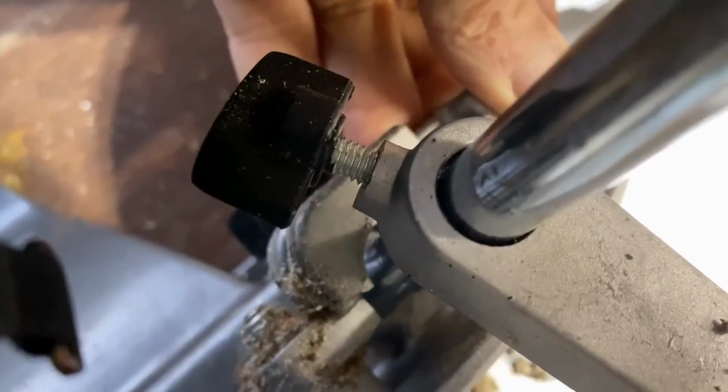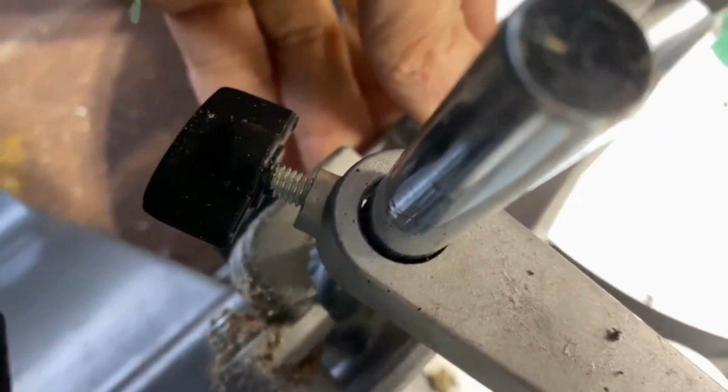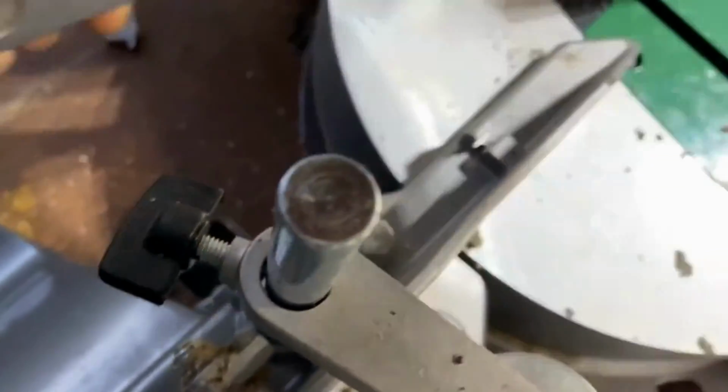It goes right there. As you can see, it broke right up. They may give me an exchange. I'm not sure, so I'm trying to figure that out. This is that piece right there.